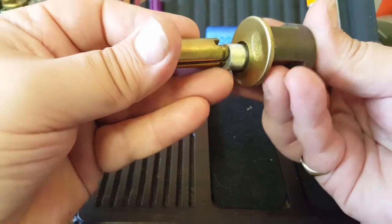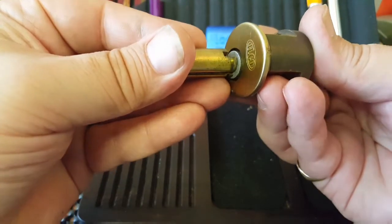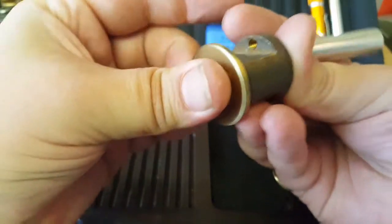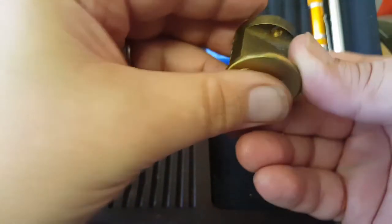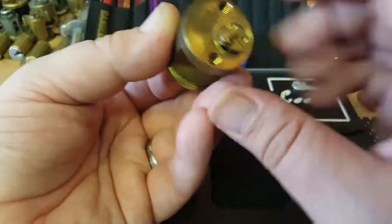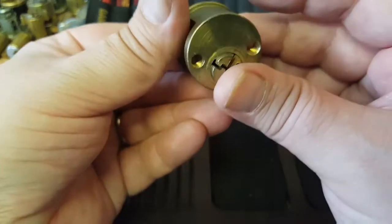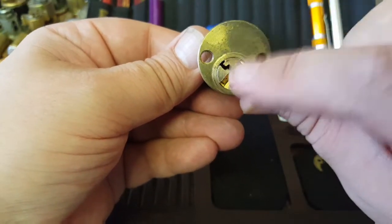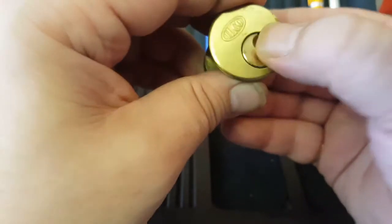So we push it in slightly sideways. I know where the drivers are going to be. And we just slide it straight through. We're done. There we go. And I won't move it just yet. As you can see, the drivers are right there in line with that bit there, where it's nice and smooth. That stopped me from completely screwing it over.